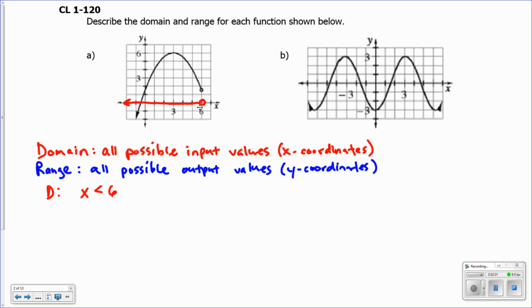Now, if you wanted to write an interval notation, remember in interval notation you need to come up with the highest value and the lowest value. So the highest value is 6. So you're going to have a 6 there on the right. Negative infinity is what it would reach out here because it doesn't stop. So we have a negative infinity as our low end. Ooh, that's a little sketchy infinity there. I have too much pride to leave it like that.